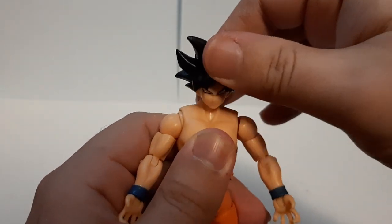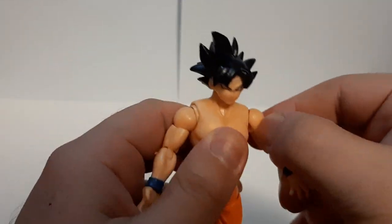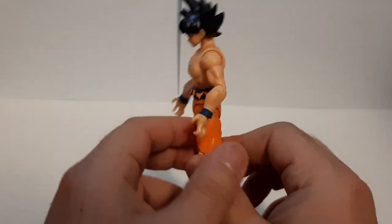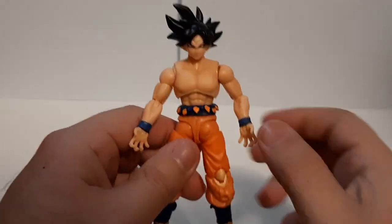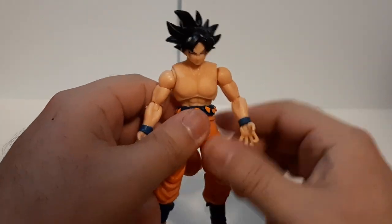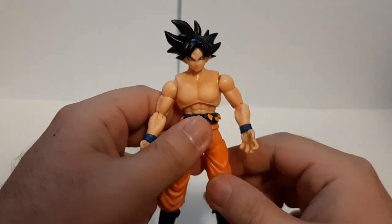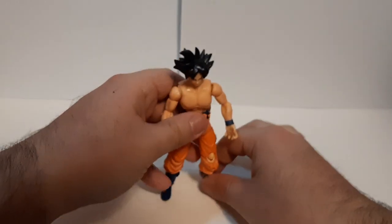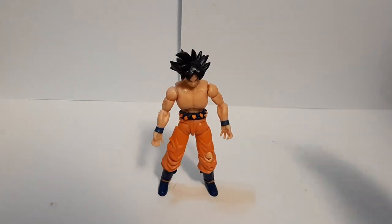The head was a little bit stiff, but now it's more movable. Overall the figure's looking pretty nice. Design-wise, this is probably the first Goku figure that I think I have — well, not the first one. We have Super Saiyan 2, but that review will be coming out a little bit later. But now, with the overview of how the figure looks, let's go with the articulation.